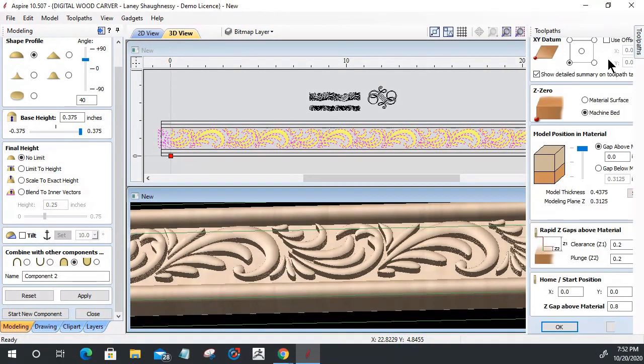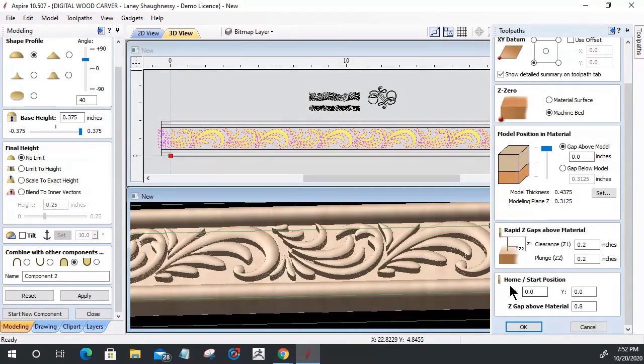In your material setup, the home start position is the default distance the machine raises to when you hit start, to safely turn on the spindle or router. And at the very end of the job, it goes back to XY 0 and to Z, that position, that gap above material.